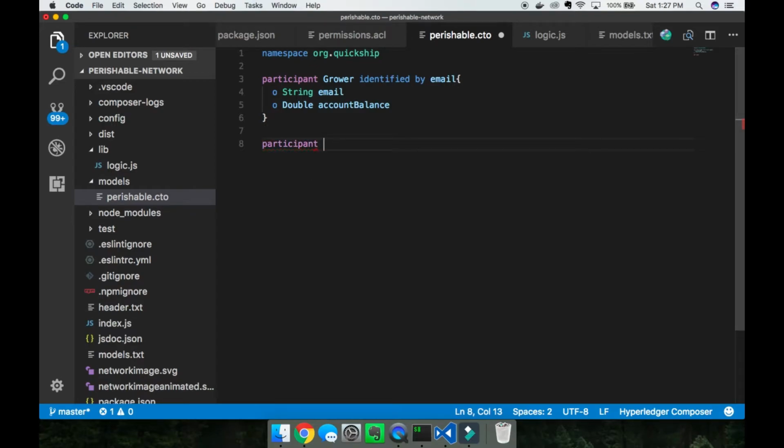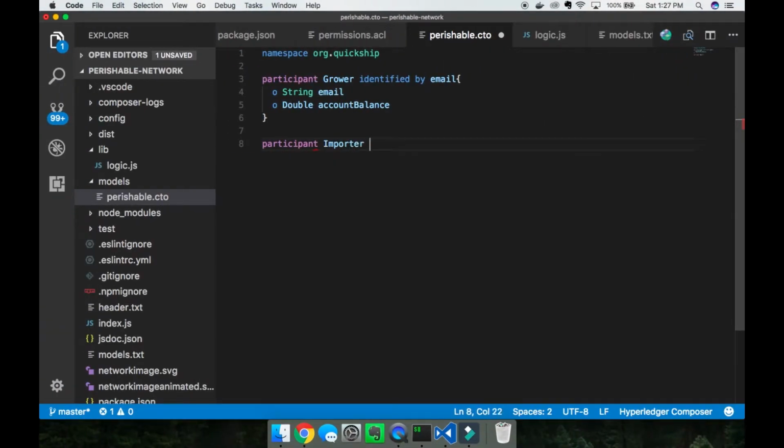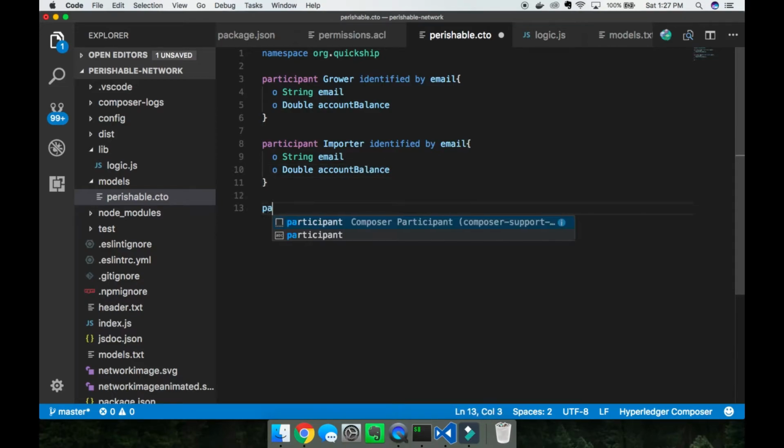So let's say participant importer and shipper. So importer identified by email, and we'll say string email, double account balance, and finally we'll say shipper.